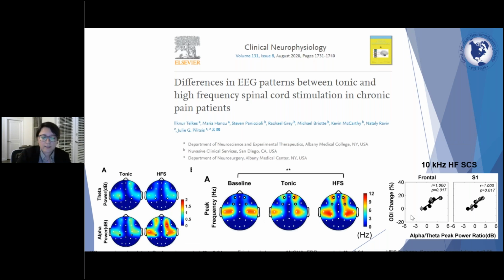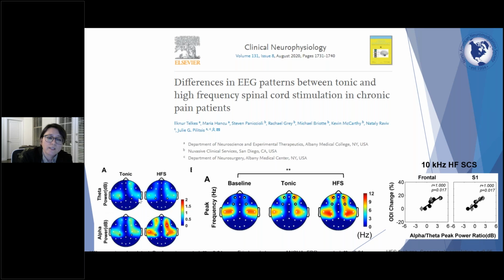All right, so the last study is from our recent study from 2020. Here we investigated the spatial spectral changes with respect to high frequency stimulation at 10 kilohertz and tonic stimulation. Differently, we investigated the spectral changes during the spinal cord stimulation electrode implantation surgery. So all these changes correspond to intraoperative EEG. But consistently, we found similar results to the pain literature and the other studies. Let me walk you through the major findings that we had.